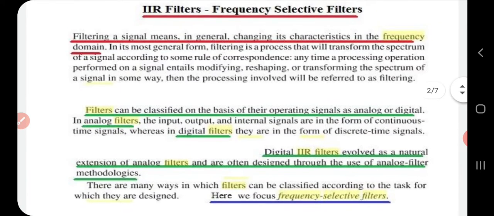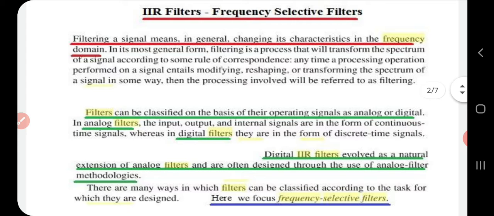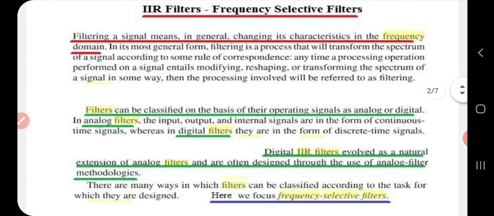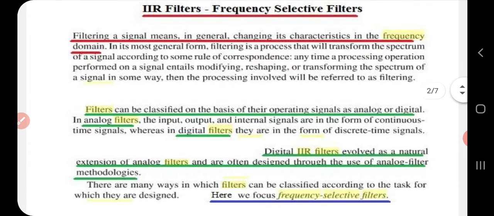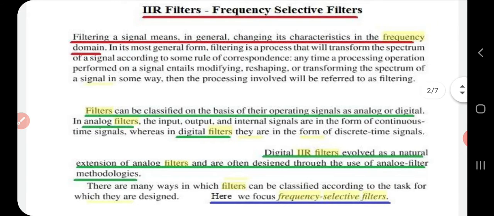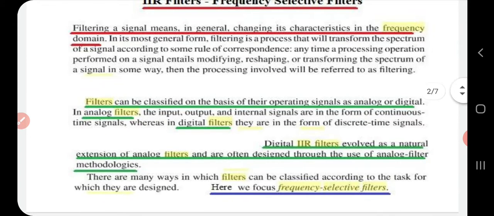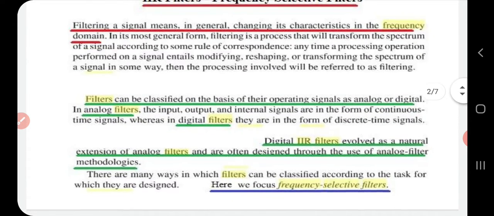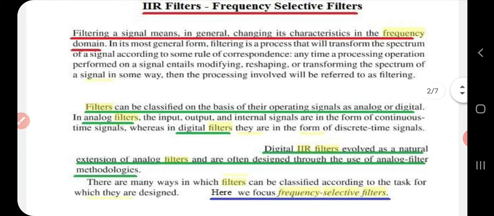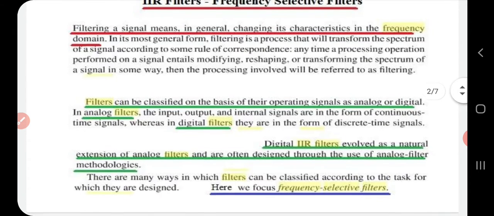So, filtering is nothing but changing the characteristics of a signal in the frequency domain. That is, you are just modifying the signal according to your needs, and that modifying can be either reshaping the signal or transforming the signal or the spectrum of the signal in one way or the other. So all these processes are altogether called by the name filtering.